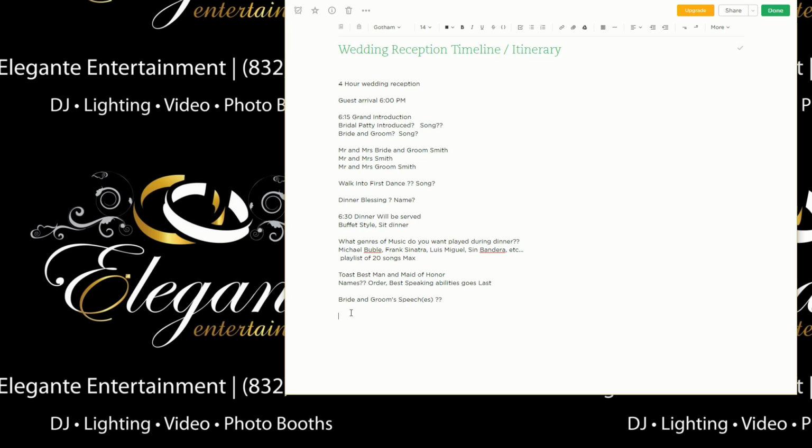And after the speeches, one thing that I've seen done that looks really good as far as organizing the timeline is to do the cake cutting here. Some people want to do it way later. There's the stigma that people are going to leave once the cake is cut. I really don't see that too much. And remember, this is just going to be the picture portion of cutting the cake. So the photographer is going to come in, you guys are going to cut the cake, and they're going to get their pictures. You don't have to actually cut the cake at that time. You can just do the cake cutting pictures or cake cutting ceremony.